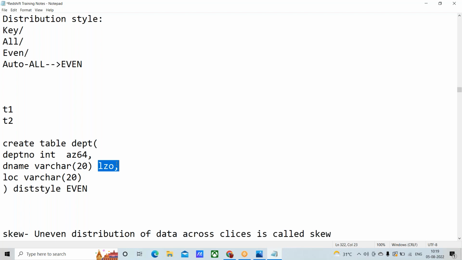But this is not direct performance optimization. Performance optimization techniques are different, that is, design strategies like distribution keys and all. The table size reducing technique is encoding, to reduce the table size and have more available disk space. For example, if you compress the table from 1 TB to 500 GB, then you are saving 500 GB for the customer, right? So in that way it helps the customers. And obviously when a table is reduced from 1 TB to 500 GB, it will help to some extent for the queries. That some extent, I am saying, is some 15 to 20%. Yes, it will have some performance benefit for the queries which are using this table.